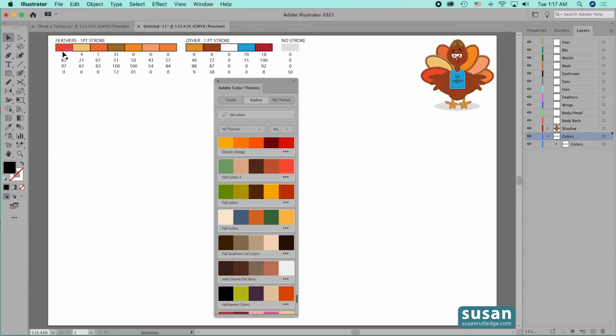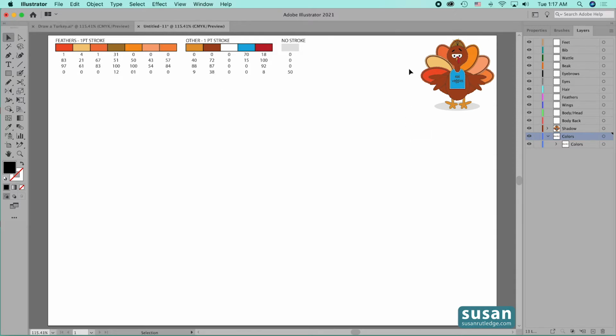And I like to place some little rectangles on my artboard and just go ahead and put the colors there so that as I'm coloring my objects, I don't have to keep going back to the Properties panel. I'll close out of this. I also have just a little sample of our turkey that we can refer to as we're drawing.